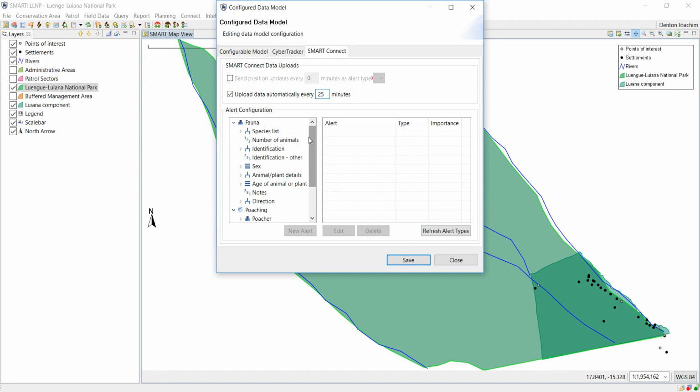If you have a Connect server or Connect on Amazon Web Services and you've got the web browser open, there's an alerts page there. You can set specific configurable model attributes or categories for a specific alert. What this means is that if fauna is a new alert and you collect a piece of information about fauna in the field and it sends it to the server automatically, it'll come up as an alert in the web browser, which I'll show you now.